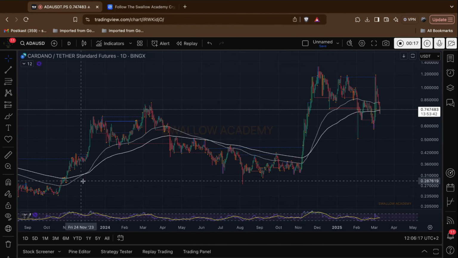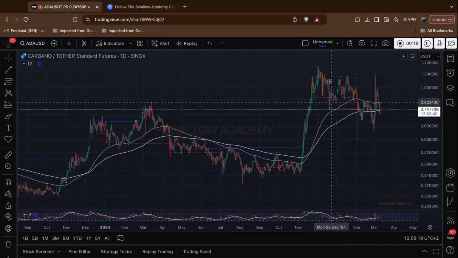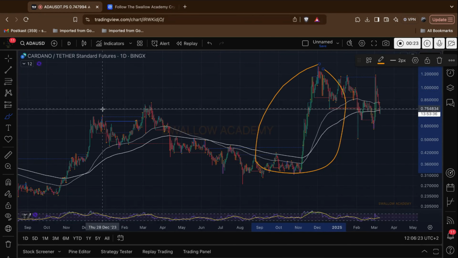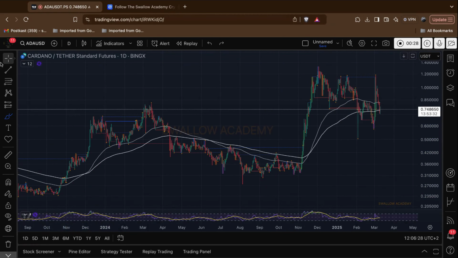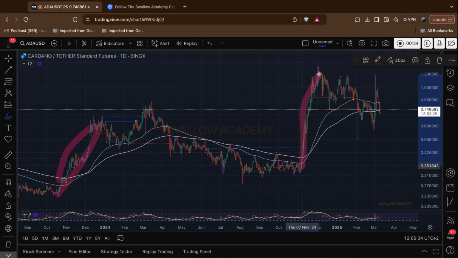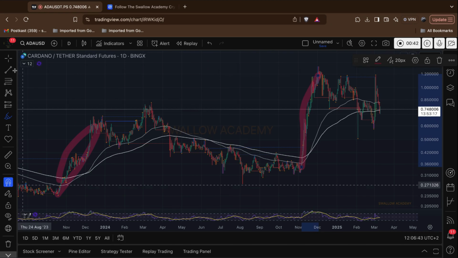So, we see a similar pattern to form basically here. So, in this region and in this region as well. Now, on both of those regions, we see that price. Let's take the highlighter actually. So, this one here and this moment here. So we see that we had an explosive breakout from the EMAs. So we have here and we have here as well.